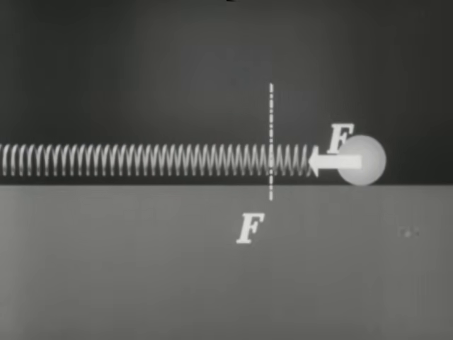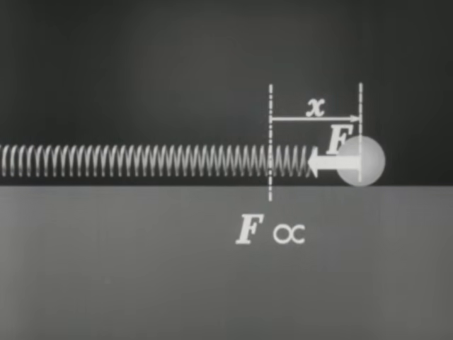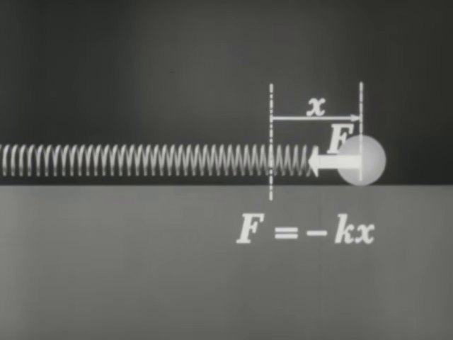F, the force exerted by the spring, is proportional to the magnitude of x, the displacement. To be correct, we must say that F is proportional to minus x, because the force and the displacement are always in opposite directions. Another way of stating this relationship is F equals minus a constant times x. This is the special type of force which will cause the body to oscillate back and forth with simple harmonic motion. We'll return later to this relationship, F equals minus kx.